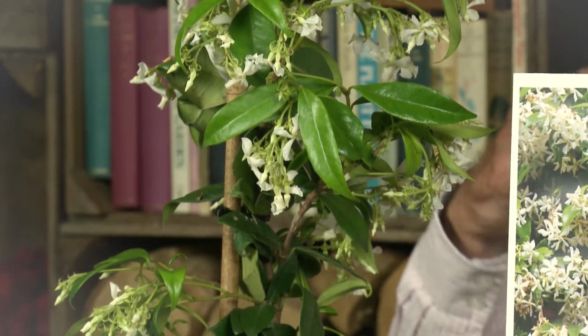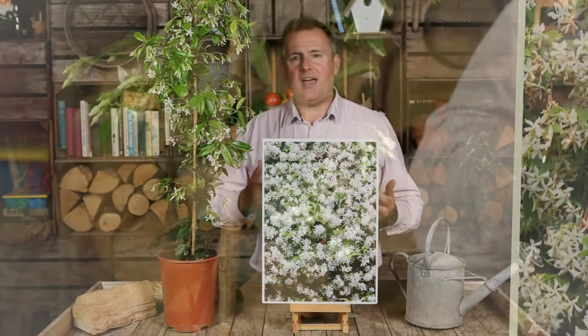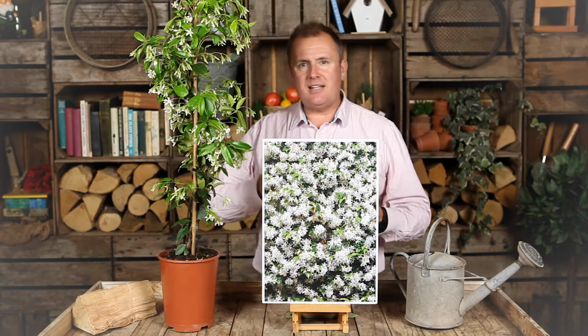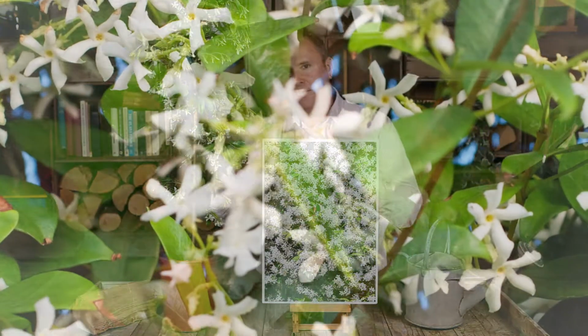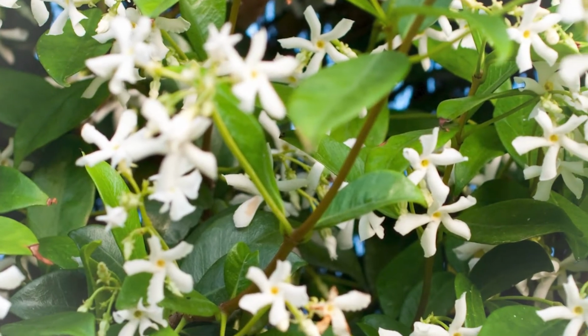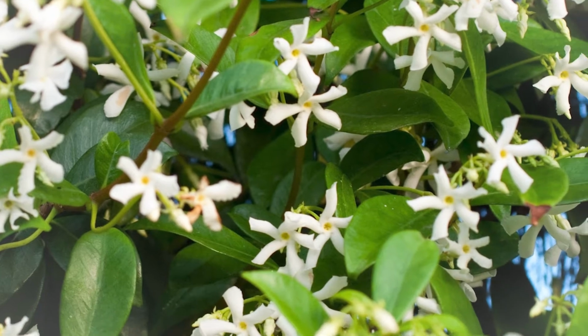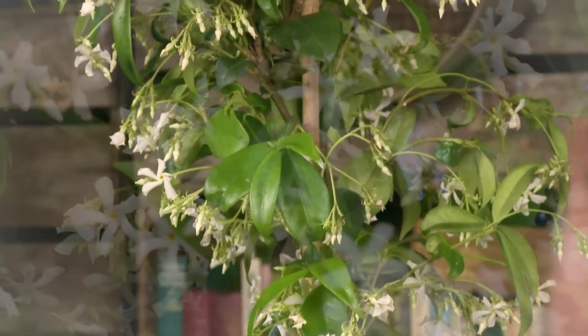And if you think to how this could be in your garden, you could be sat there during the day or during the early evening, just as the humidity levels are at the highest point, and the perfume will fill the air. Literally clouds of gorgeous perfume. It really is beautiful. It's not overpoweringly so. It is soft, it is subtle, it is gentle, but it is just an absolute must.